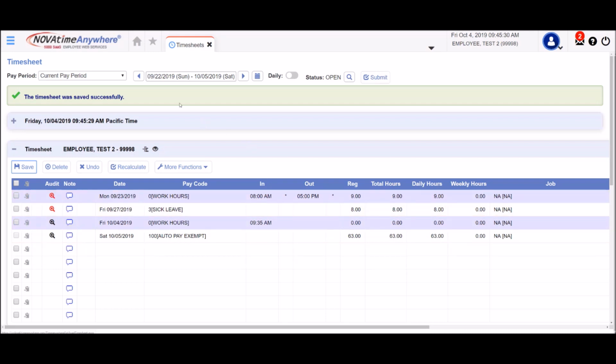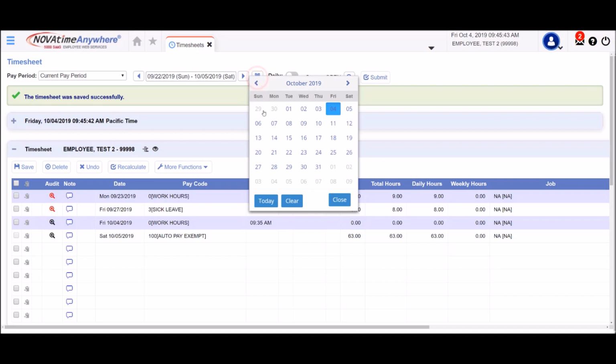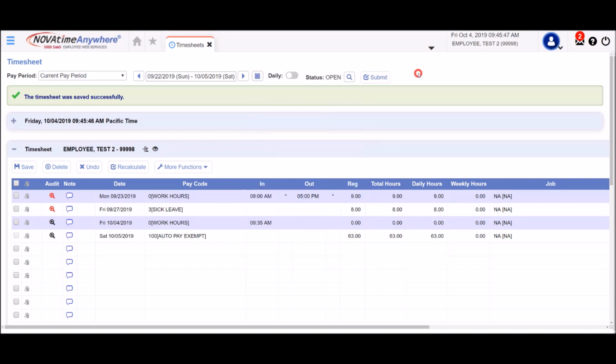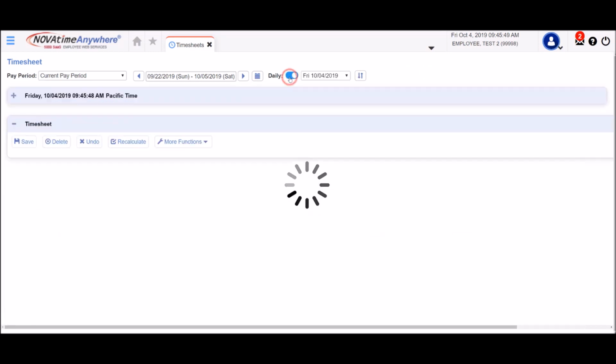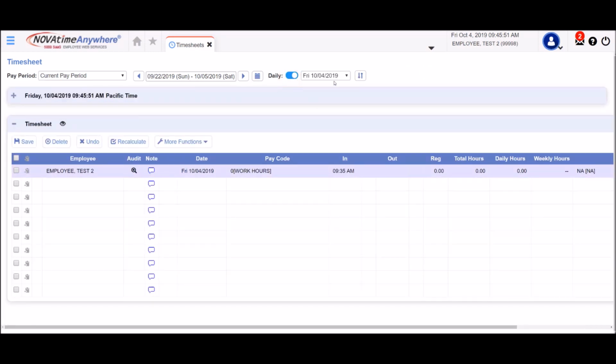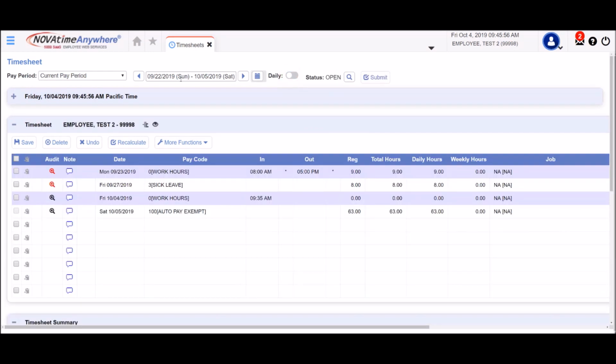So as we back up a little bit into the timesheet navigation here, some of the same features that we saw in the dashboard. The ability to navigate pay periods, the ability to navigate backwards and forward in a date range, or select the calendar view if we wanted to go specifically to a date in the past. Okay, the ability to look at our timesheet from a daily view, should we want to look at one day at a time. Okay, I'm going to go back to the detailed timesheet here.